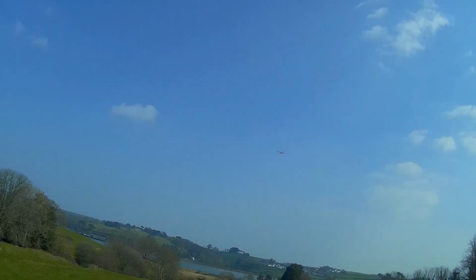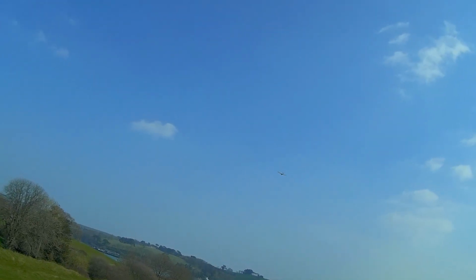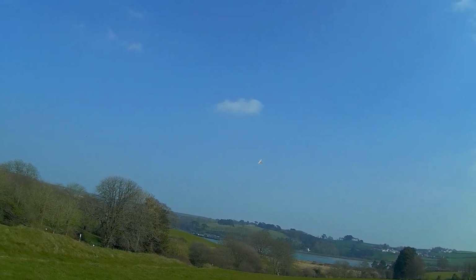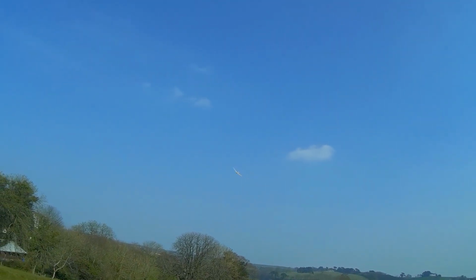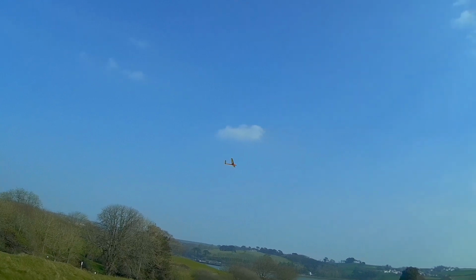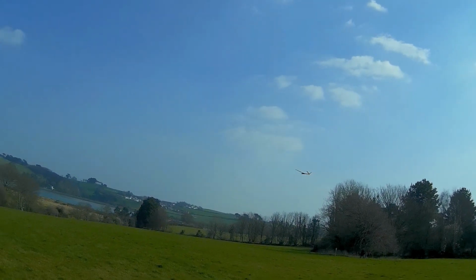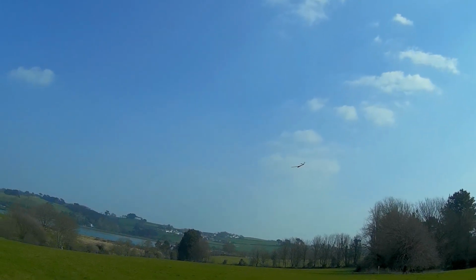My problem is I've got really used to very nimble two-channel gliders. This just feels like I'm flying a barge. Well, I'm trying to avoid going anywhere near those trees.